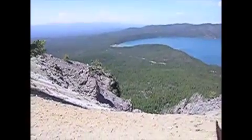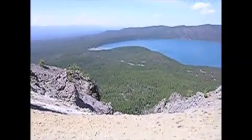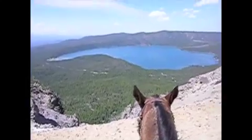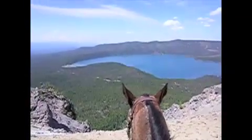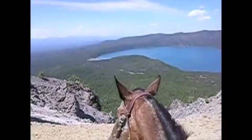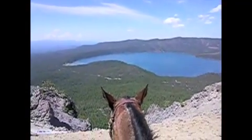Another good reason to have a reliable, solid mount before you try it. Yeah, Monster thinks that he should go peek over the edge. I don't know, I think we're fine right here. Anyway, so, yep, drop off. And for you extreme winter sports enthusiasts, yes, you can ski and snowboard it. Can't you, Chuck G?